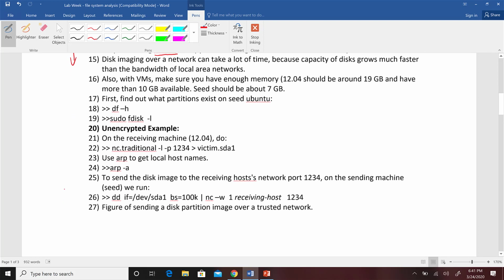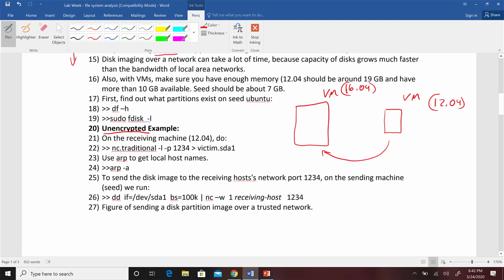All right, so imagine that we have two machines, right? We have one machine, and for the other one, I'm just going to make it smaller to indicate that that's the smaller one. So we're copying this partition from this machine to that machine, across the network. This is one VM, let's say, and this is another VM. Just for this example, I'm going to say that this is Ubuntu 12.04, and this is 16.04. And I'm going to send this information across the network. First, I'm going to send this information unencrypted. You can see here I'm following this.